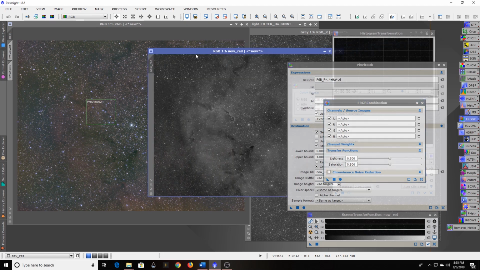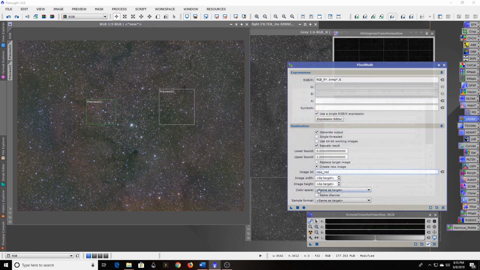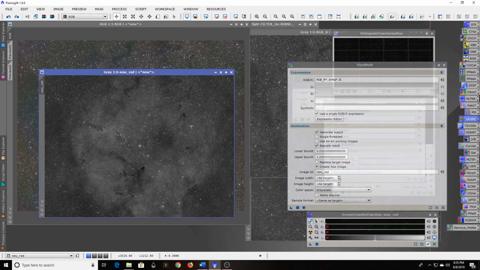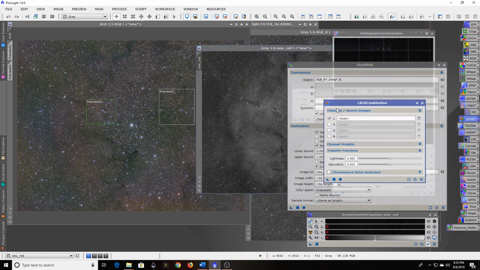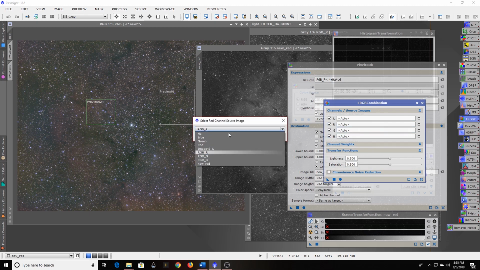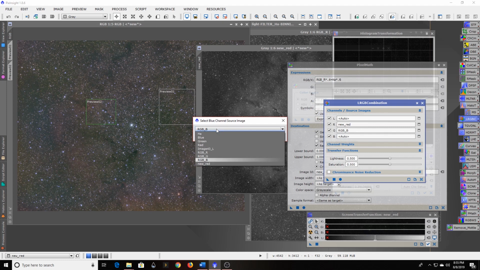What I'm running across here that I hadn't realized yet, and it'll take me a minute here, is that even though it's a grayscale image, I was sending it out as RGB color. It needs to be grayscale if you're going to use it for the LRGB combination. So as you can see, everybody makes mistakes. Figure it out and move on. So now I can find it in the list. So I'm going to do my new red, then the old green, and the old blue. And actually, I think I was doing these a little bit backwards too.